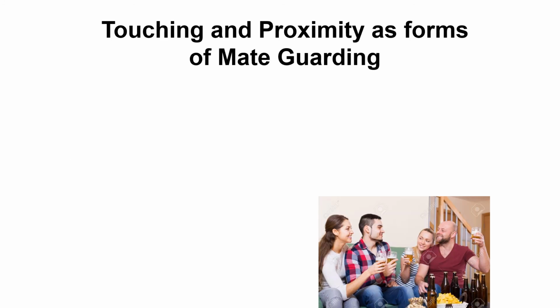Let's talk about my research for a minute. I did mate retention, mate guarding research. I do it on observable behaviors though. So I talked about this a little bit in the intro and syllabus, but what I had is couples came into a lab. They gave a saliva sample. They were put into a room they thought was a waiting room while they had to let their hormonal levels get down before they could have another saliva sample. They had to sit next to each other in that room.